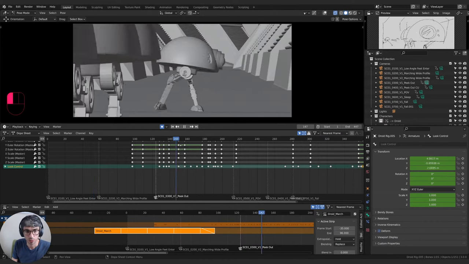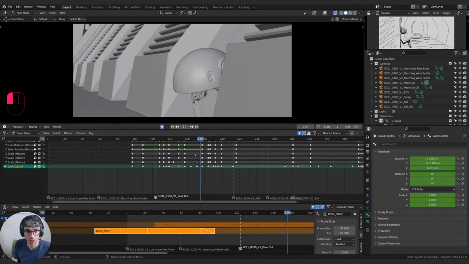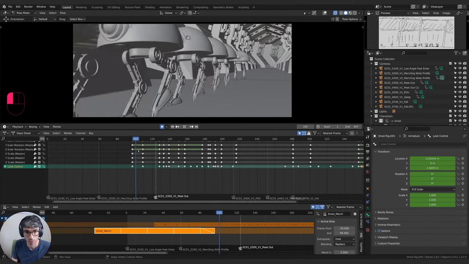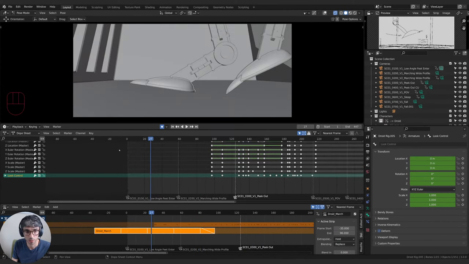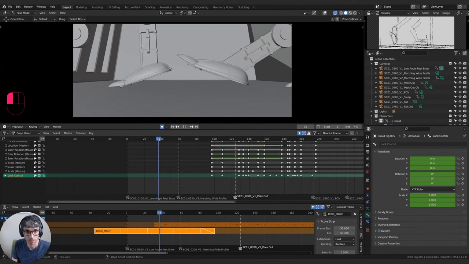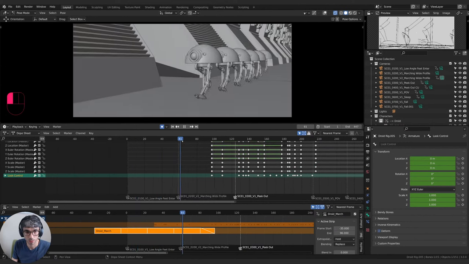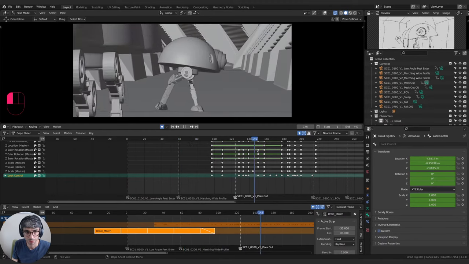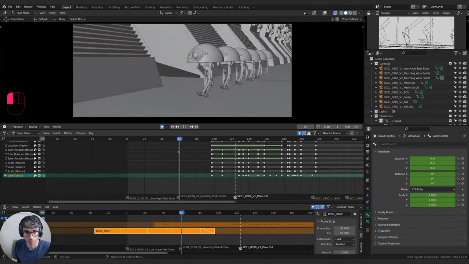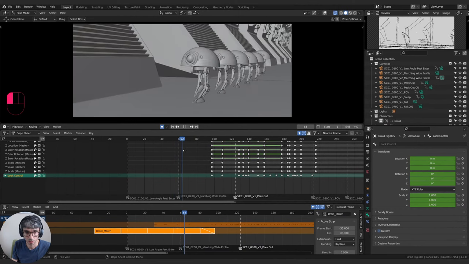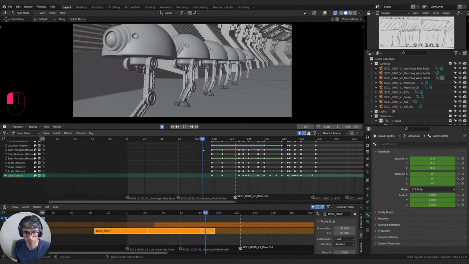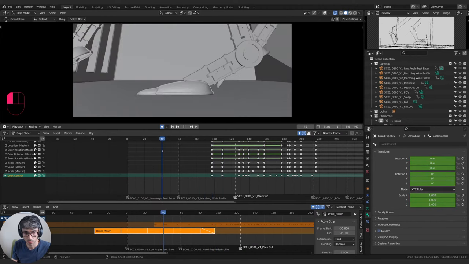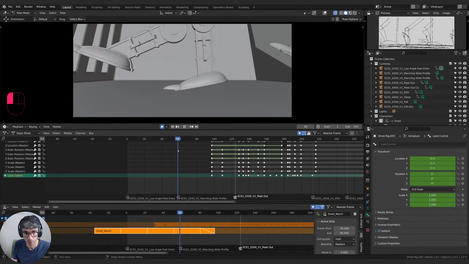So yeah, what's left, I think, for us with the animation in the scene is fixing up the walk on these guys. Because that's not really working. The sliding feet. I'm not really sure what's going to be the best thing to do. I kind of want to take them off of the rail that they're on and look at each one individually and get their feet to work. Or maybe there's something we could do with the walk cycle itself. I don't think so.